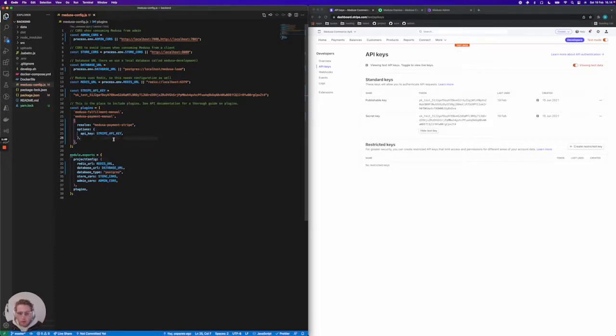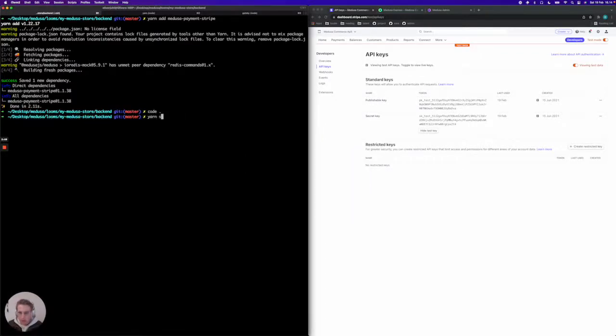All right, so now we've actually configured Stripe in your Medusa project. But we also need to do a couple of different things here for it to actually work. The first one being we need to configure your region to actually accept Stripe as a payment provider. So let's jump into the terminal and start up our project with Stripe installed.